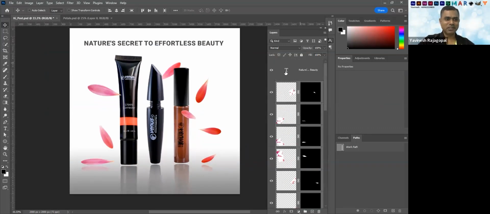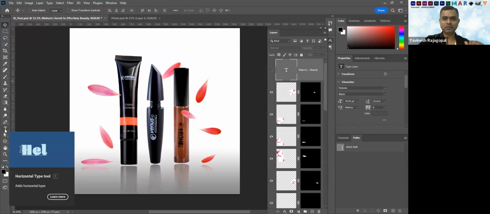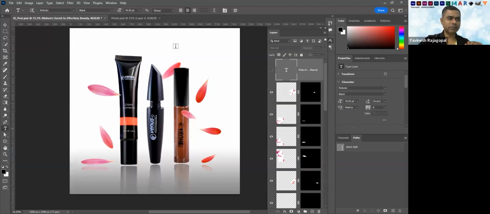All right, so here is how to insert the text again. Okay, so let's say I go to my type tool, can you see the type tool in your toolbar? Horizontal type tool, the T letter. Okay, click the horizontal type tool and then bring your cursor to the middle of your document. You click. Okay, you will see a small text over here because my size is very small.